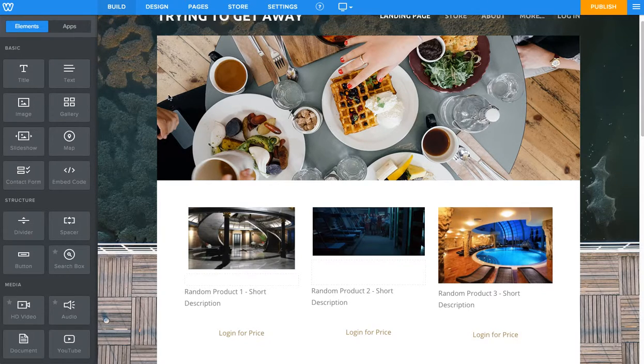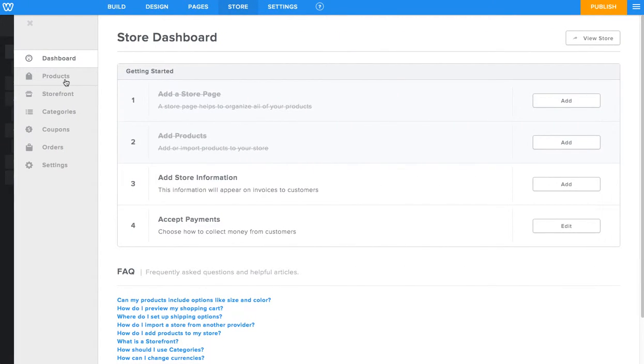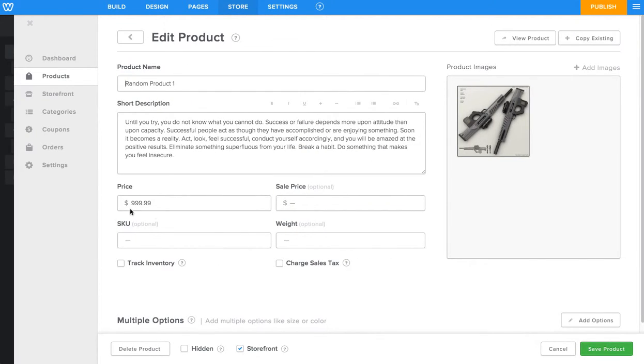So basically, to get started, if you wanted to have products on a page but hide the price, that's not really something you can do within the Weebly system, at least not yet, because as you'll see, when we go to create a product, it's going to ask you for a price. If you leave it blank, it's going to be blank, but that product is still a product, and on the back end you would essentially just need a second product that does have the price there on the front. And the thing about that is you could not get rid of the add to cart. So I'll show you exactly what I'm talking about.